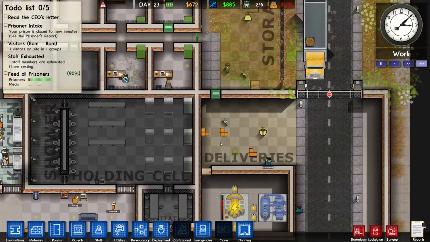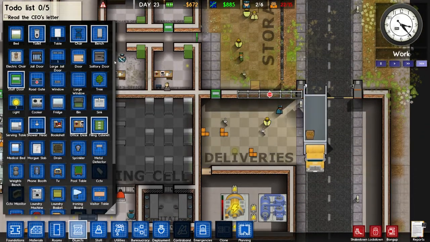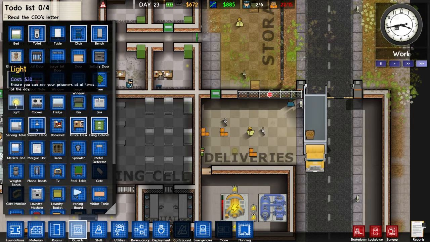Can I no longer use these lights externally? Is that what it is? Are there now outside lights and inside lights? It doesn't look like it. It just says light.